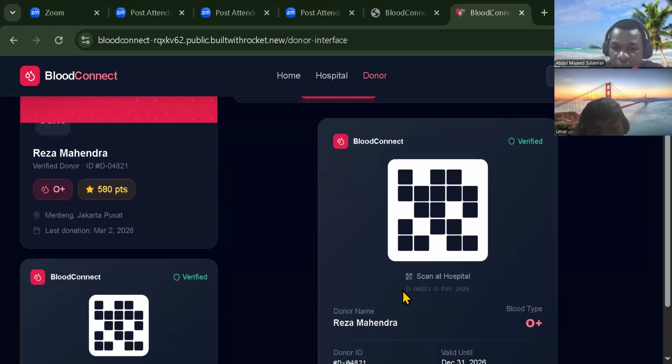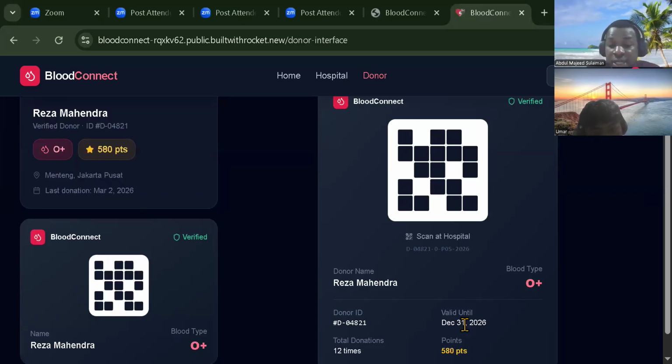And then this card appears in the hospital, so they can scan this and get contact with the donor. His blood type is O+, valid until December 31st, 2026. And then the donor ID, his donor ID is this: total donation 12 times, and he has 580 points.